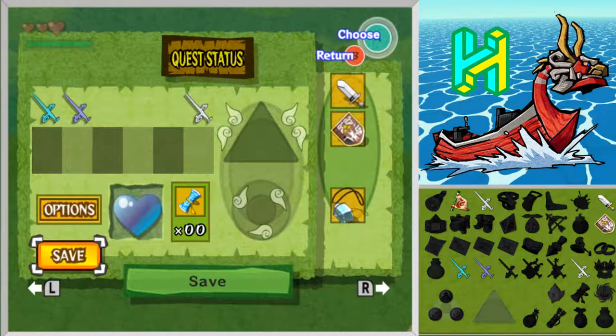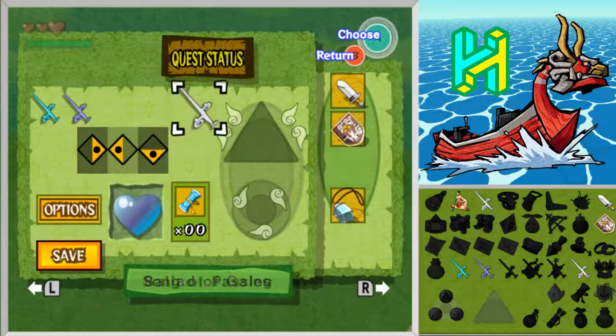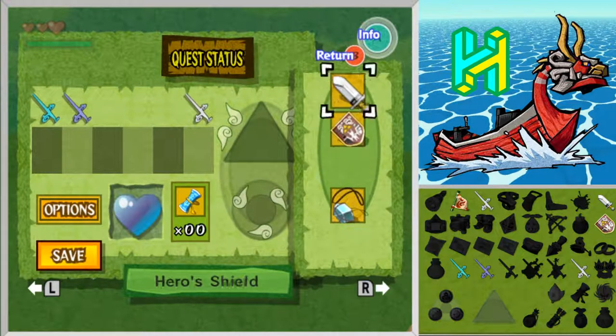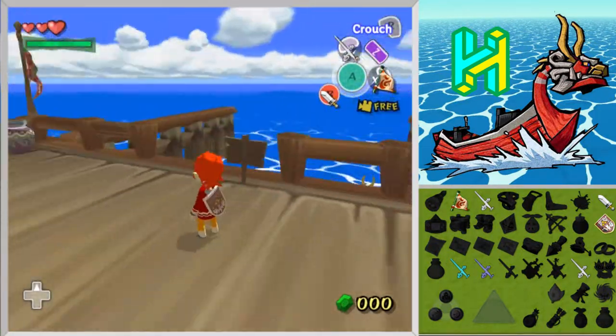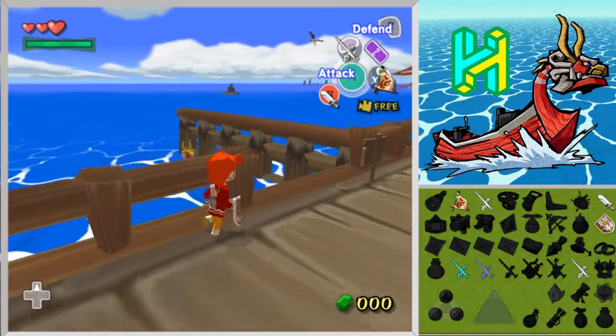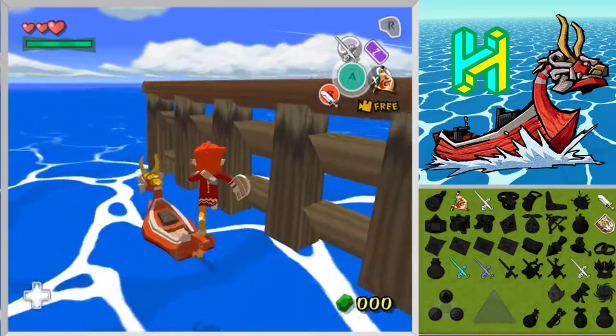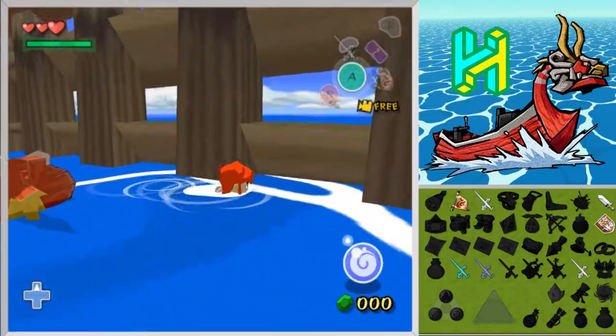We also start with the Wind's Requiem, and we also start with the Ballad of Gales, so we can teleport. And the Song of Passing as well. We start with the Hero's regular sword, and the regular shield, and the Pirate's Charm. And basically, the entire world now is gonna be randomized, and everything that's gonna be going on is gonna be completely random. Whatever items we get is what we get.